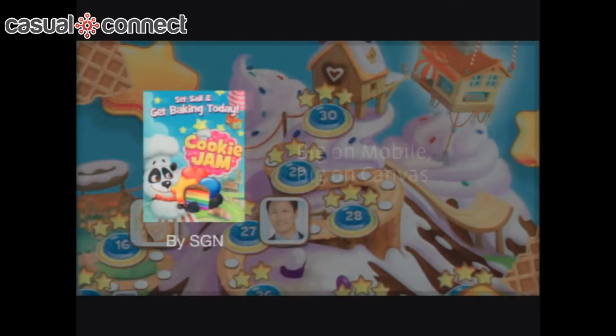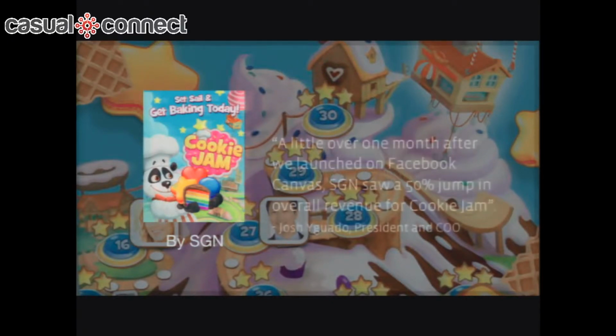So that may not be that surprising, because it's a historical thing. A lot of people started on Canvas and started on desktop and have followed the users to mobile. What we've seen more recently, which I think is actually even more interesting, is we're starting to see mobile-first developers, so people who've started out more recently building their games direct to iOS and Android, starting to bring their games back to Facebook Canvas and seeing that that's actually beneficial as well.